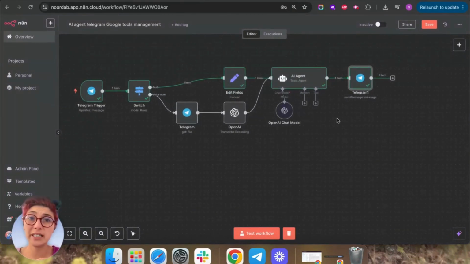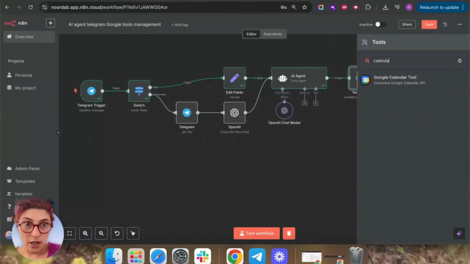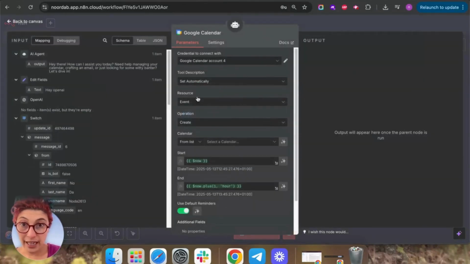The tools we're gonna need for this workflow are Gmail and calendar, but for every tool we're gonna both create and retrieve. So let's start with retrieving. Let's add the Google Calendar tool. By the way, connecting your Google account and your Gmail account will not require an API key.